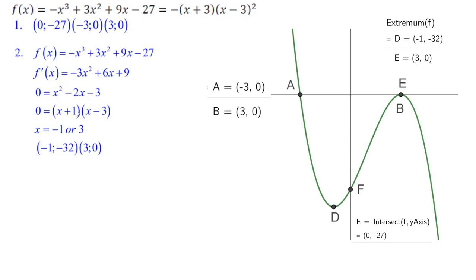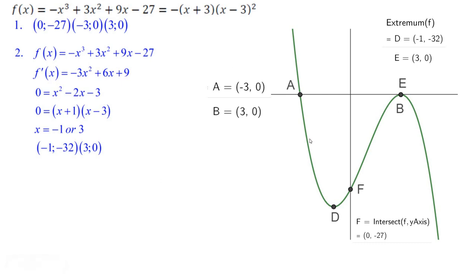Then 2 brackets, and it's got to be 1 times minus 3 to give you minus 3, and they combine to equal minus 2x. So x equals minus 1 or x equals 3 are the x coordinates of the turning points. There's your minus 1 and there's your 3. All you do is take that minus 1 and put it back into the original equation, either one of those original functions, and you'll get the y value. For minus 1, it's minus 32, which makes sense, a little bit below minus 27, and 3 and 0. Hey, when it's squared like that, you know that it turns right there on the 3. That's the way it works.